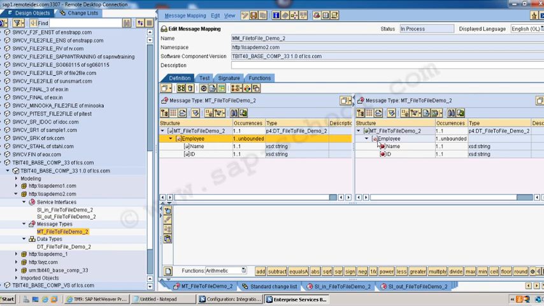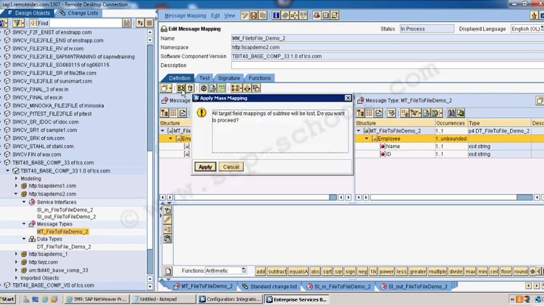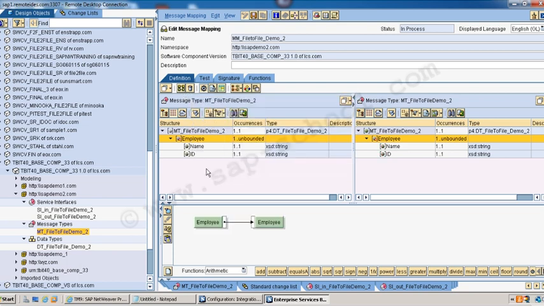So what we can do is select both nodes and click on this option, which is to map the selected fields and the substructures. If my file structure is the same in both of them, we can use this shortcut to map all the objects at once. But if my file structure is different, then we have to drag them one by one. So we will click on this match the structure and click on apply.